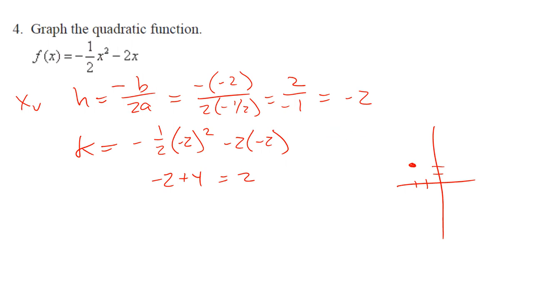And let's plug in our y-intercept. Our y-intercept here is 0. Make sure to label all your points: 0, 0, negative 2, 2, and the point of symmetry would be negative 4, 0. Connect your dots. Make sure to remember to label your axis of symmetry, x equals negative 2.